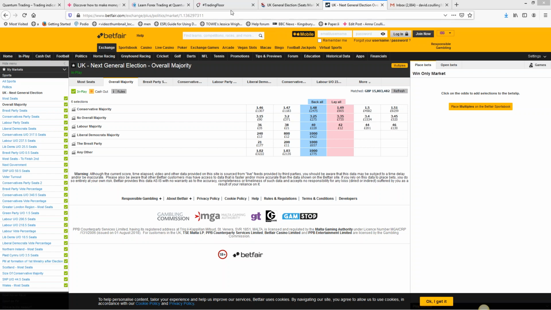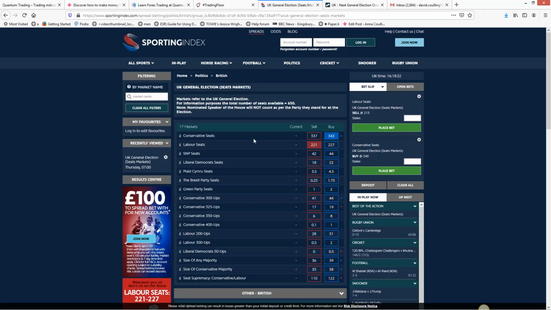This is decimal odds. In terms of spreads, this is what's being forecast. This is on Sporting Index, but there are several others out there. 337, 343. So this would give the Conservative Party a reasonable majority in the UK election tonight and tomorrow. The time of most volatility will be the exit poll. And just to give you a heads up and a warning, if you are going to be trading the pound overnight, as we will be up all night.